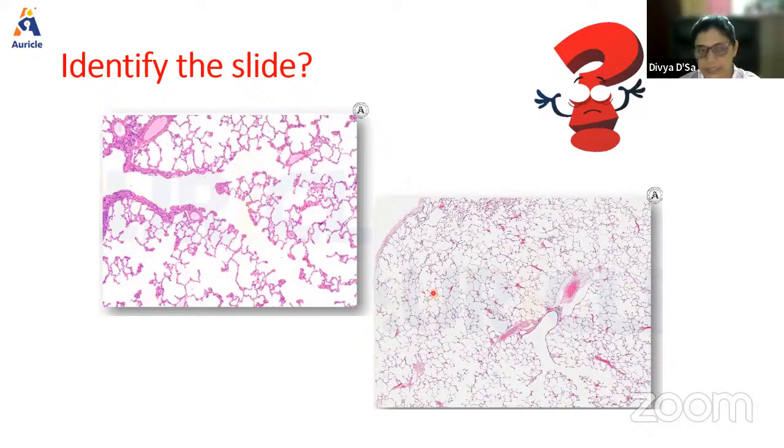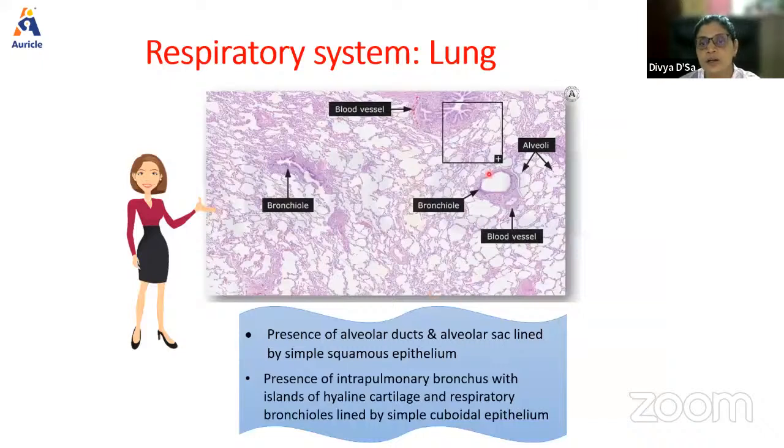In addition to this, in certain fields, we can also see a bronchial structure, as well as the bronchus. Bronchiole and bronchus differ in that in bronchioles we see more smooth muscle, whereas in the bronchus we see cartilaginous plates. So that is how they differ. The lung we will identify by the presence of these alveolar ducts and alveolar sacs, which are lined by flattened cells, that is, squamous epithelium, and there is presence of intrapulmonary bronchus and the bronchus.